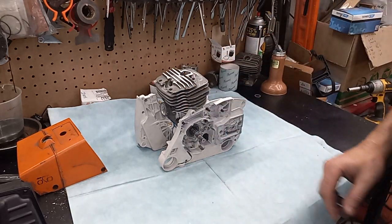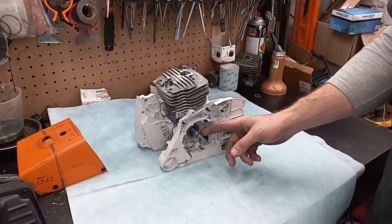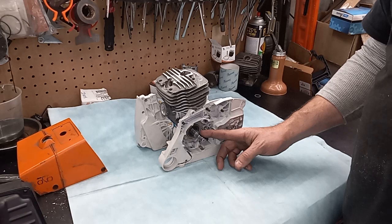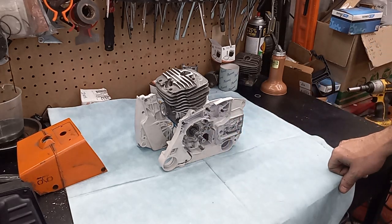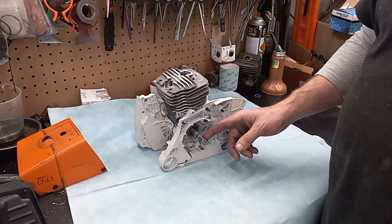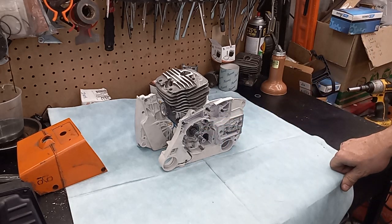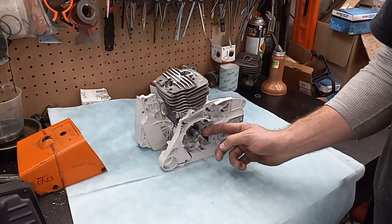How long will it hold up? I don't know. I don't have any way to cut these left-handed threads. I see on Joe Stroker's build he welded up the crank and he's going to turn it back down and re-cut the threads. I wish I could have done that on this. It's got a quarter inch of threads. At the very worst we pull them threads and figure something else out. Another option would be to pull the crank back out and completely turn this down a little smaller, but that still wouldn't be very strong. I'd probably have to talk to Joe or have him do the same thing. I think Brennan on his 461 build has got a similar thing to that.